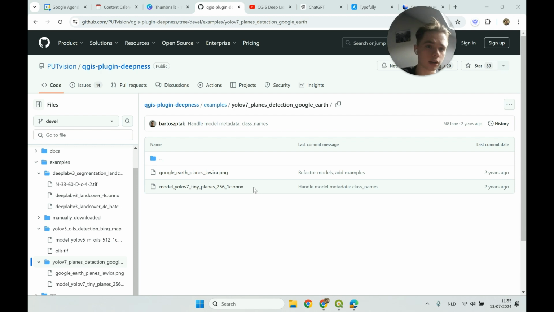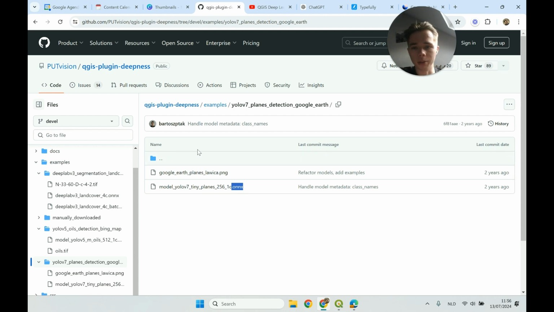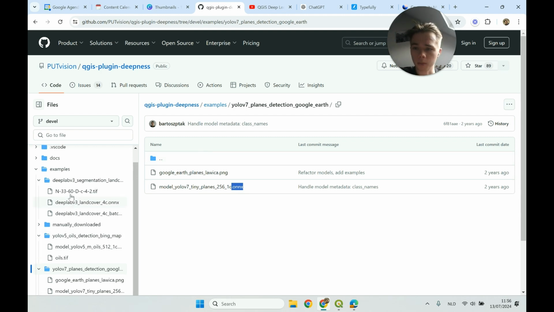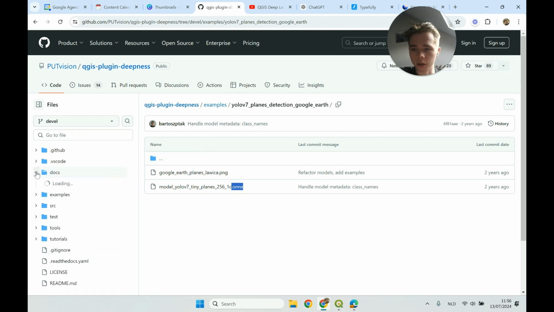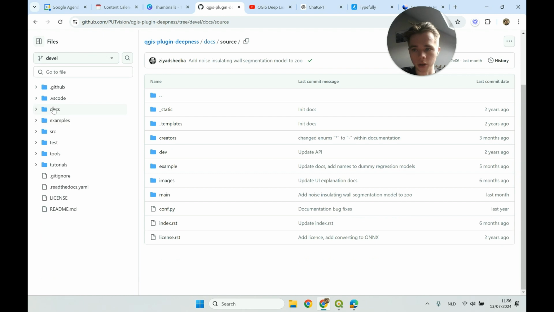I'm not sure how standardized the .onnx format is, but if you have another model from another source, I believe you can use it within this plugin as well. It's not just limited to these models that they included right here. You could check the documentation to find that out, but I'm pretty sure that you can actually use different models.